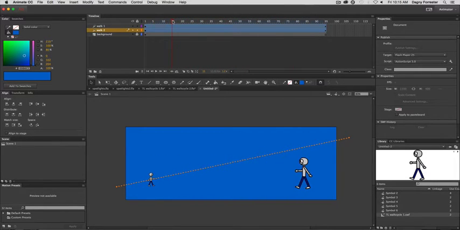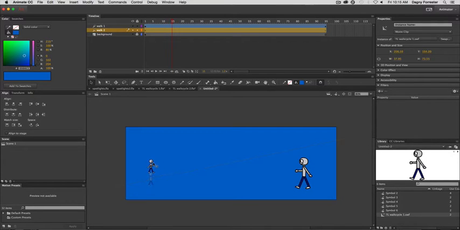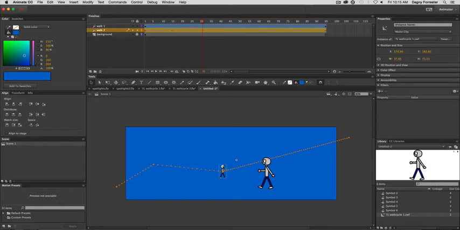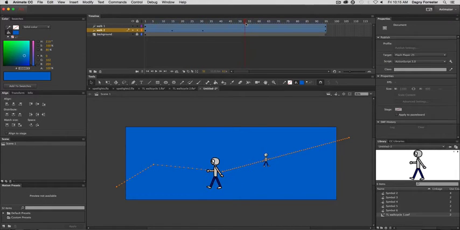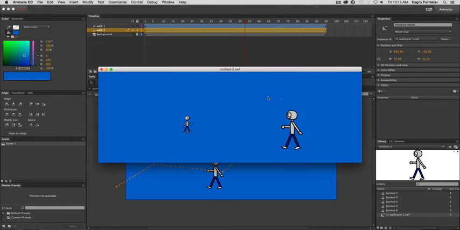So I'm going to move the playhead back, and I am going to click and drag him up, and notice how it altered the path. And I'm going to do another increment. Let's make him go down the hill now, and maybe over here we have him go way up, like that. Let's see what happens now. I've customized his path. He's not simply walking in a straight line, more interesting, more possibilities for backgrounds that I could create.